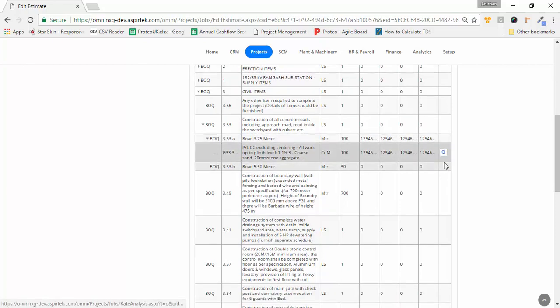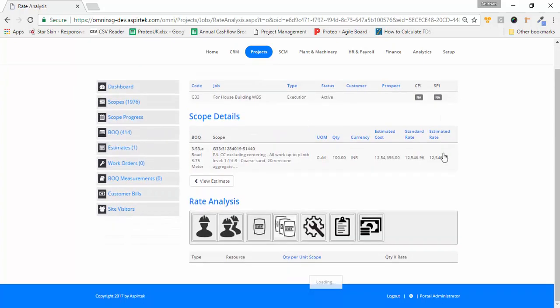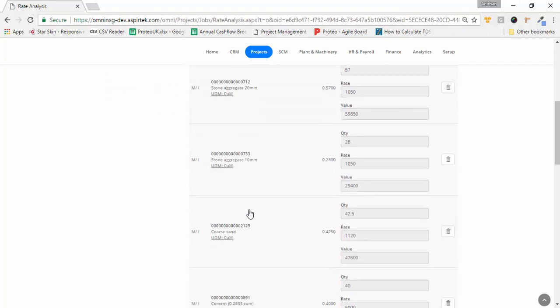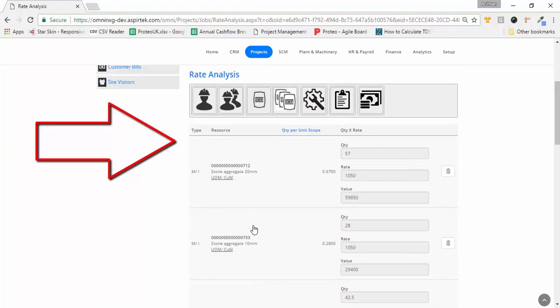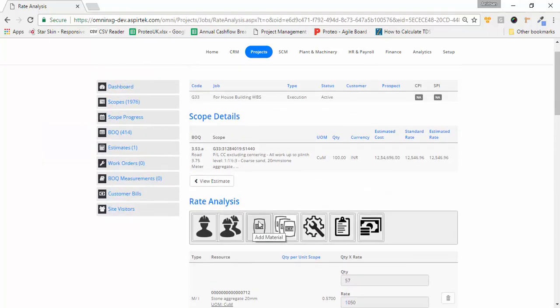Let's click on the magnifying glass to view the resources. And these resources got copied over directly from the schedule rates. So I did not have to manually add any of these. They automatically got added, and this built up this particular estimated cost. So basically, for making 100 cubic meters of this concrete, I need 12,54,696 rupees.